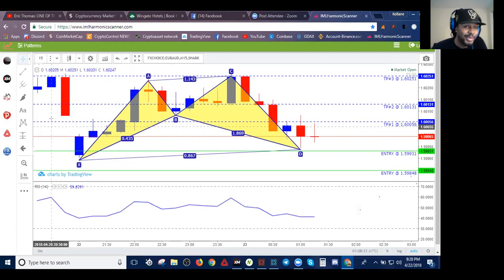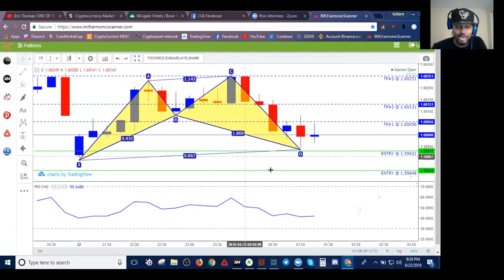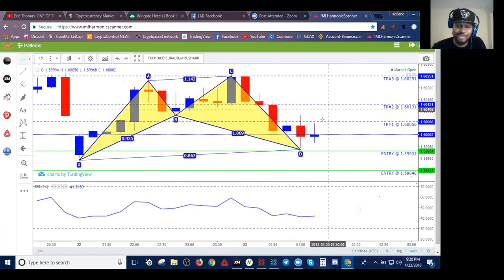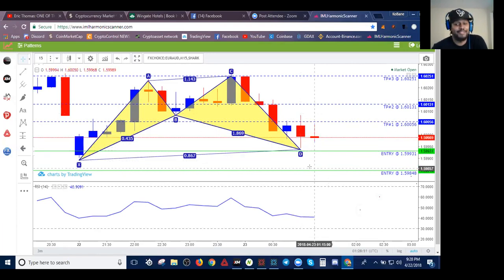That's funny. We're looking at EUR/AUD on a 15-minute time frame, right? Did we not just talk about EUR/AUD doing what? Curving to the upside, right? And what does the harmonic scanner have for us? EUR/AUD for a buy on a 15-minute time frame right now, right? Is that convenient or does that just make sense? This is why I said it gets very boring, because you understand what's happening and now you're just consistently being patient and taking the right side of the market.